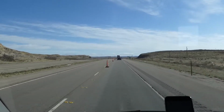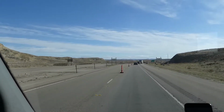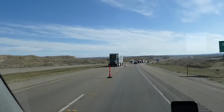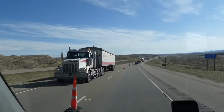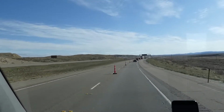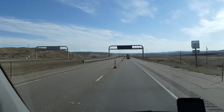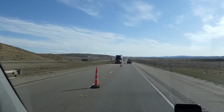There has been a lot of construction on I-80. You can see the westbound lane is totally closed, and they're just using the eastbound lane for both directions. So with this wind, you got to be really careful with staying in your lane, because there's nothing between the oncoming traffic. But hopefully this will clear up pretty soon. I don't know if they schedule the construction for certain times of the year, or they just do it when they need to do it. But be happy when we have our 2 lanes going one direction again.